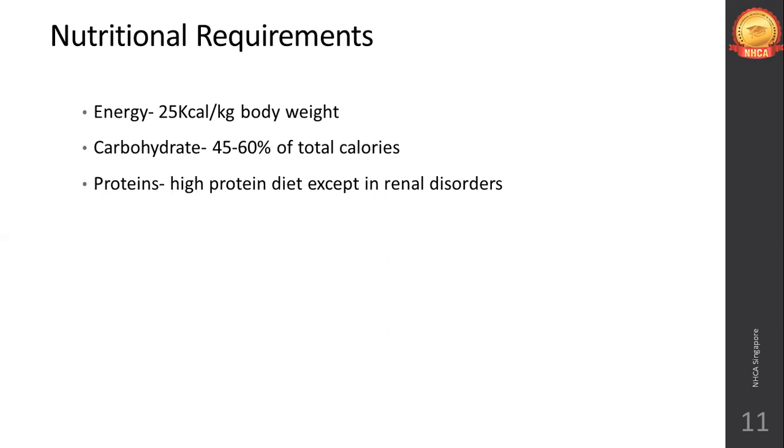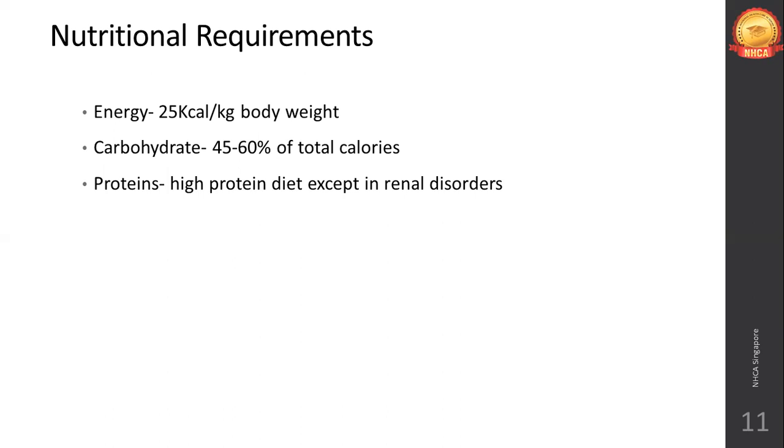Proteins: a high protein diet is recommended except in renal disorders. When you are suffering from diabetes mellitus for a very long time, a chronic case, slowly retinopathy, neuropathy, nephropathy will march in. When you're dealing with a senior citizen or a person suffering from chronic diabetes, their kidneys have got affected because of frequently dealing with glycosuria and ketonuria. Kidneys naturally will get affected and the filtering capacity will come down. So in that situation, a protein restricted diet will be prescribed based on what kind of kidney disorder they are suffering from.